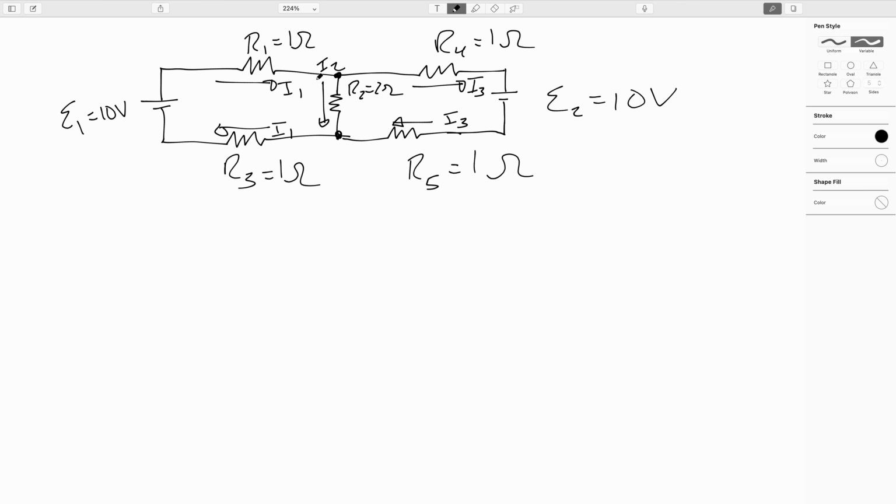So we've assigned all of our currents, and we were asked to find what I1, I2, and I3 equal. Since we have three unknowns, we're going to need three equations, and there's always the possibility that more might come in as you add equations. Sometimes you bring in additional unknowns. That's not going to happen here, but as a starting point, we know that at a bare minimum, we need three equations. So we go ahead and follow our first rule here, which is to try to be clever and not use Kirchhoff's rules.